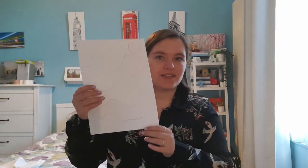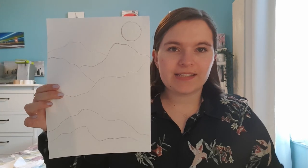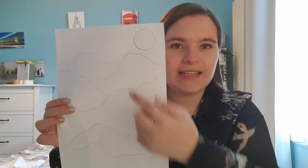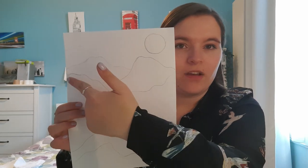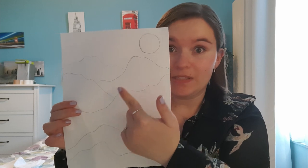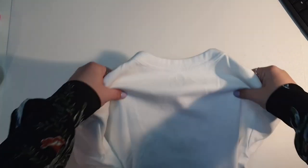So obviously, if you want to paint something onto a t-shirt, you will need a design. And this is the very simple design that I've come up with. I don't know if you can see it, but it is basically a mountain, and this will be the blue color, and they will have different colors and then a white outline between them. It's going to be a very minimalistic type of painting, but I hope that you will like it, because I like it. Okay, let's get started.